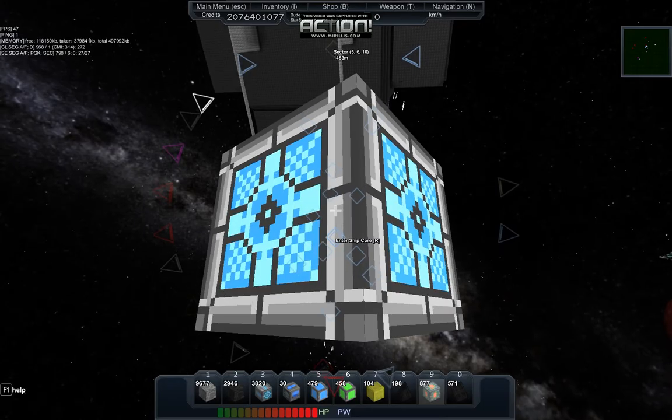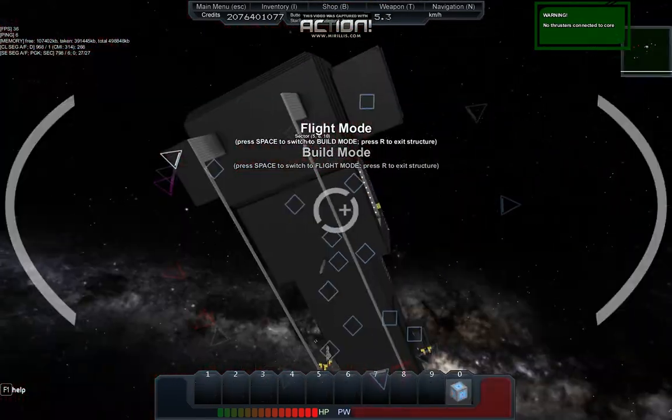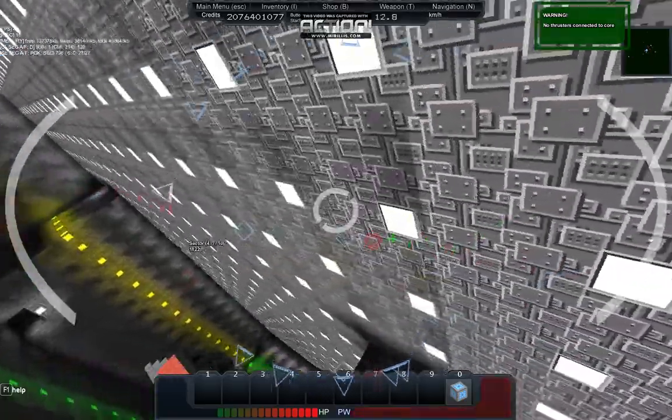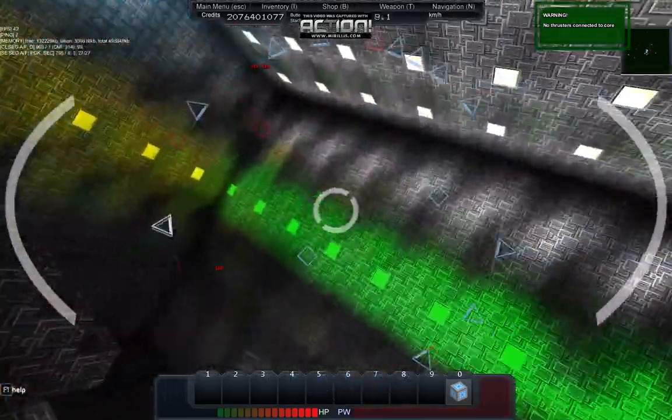It's going to take me forever to get back up into my ship in there, so I'm just going to grab a core and fly back in. Alright, so let's get the other fighter.